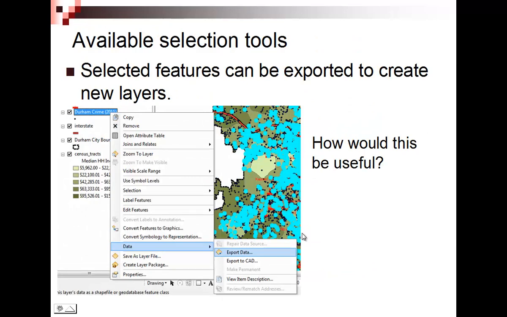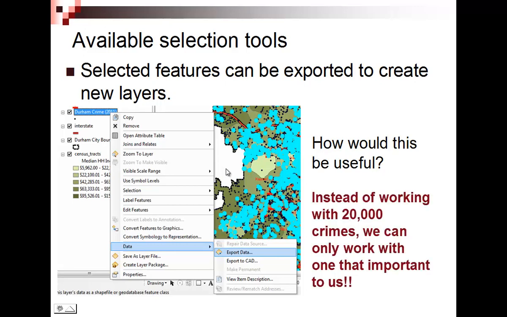Okay, and the last thing we can do is we can export these data. We have 20,000 crimes here in this database. I want to just export data. So if I right mouse click here, data, export data, I can get a subset of all my drug crimes within a quarter mile of a school, homicides, or whatever, because all these other dots are useless or superfluous. So there's some neat things that we can be aware of and work through when we do spatial data query.